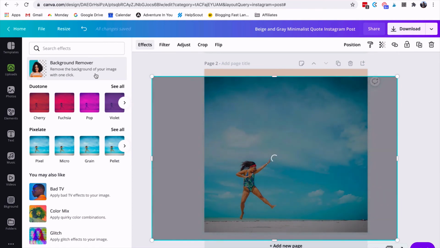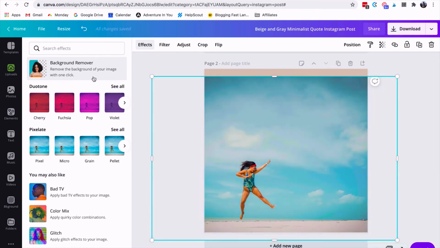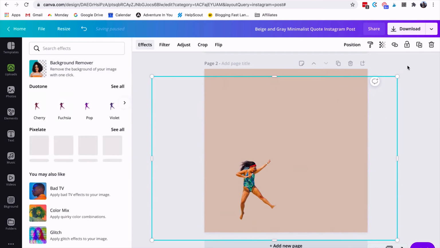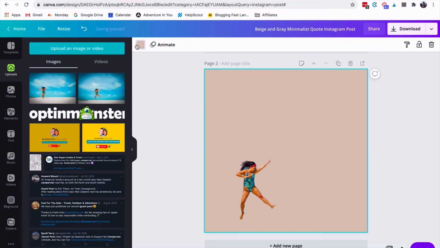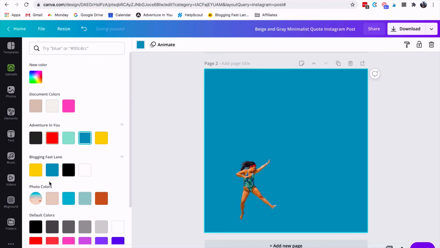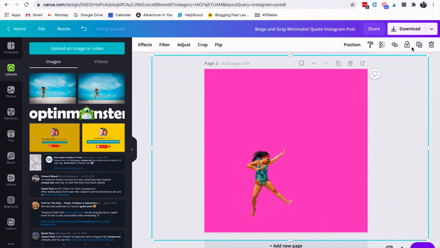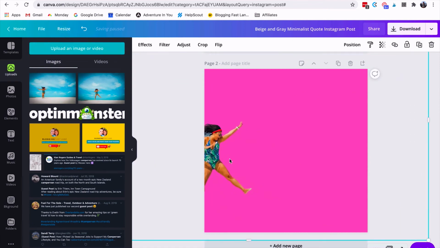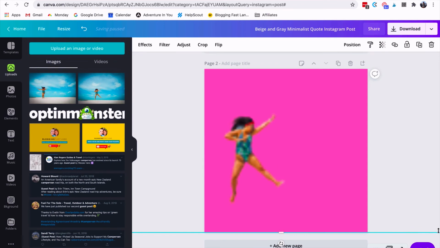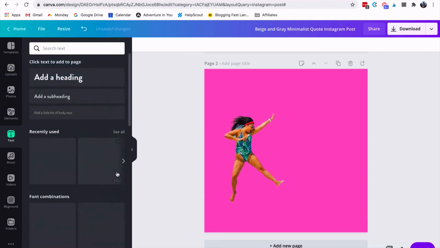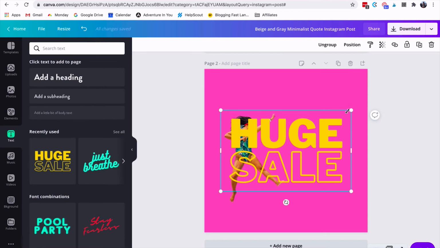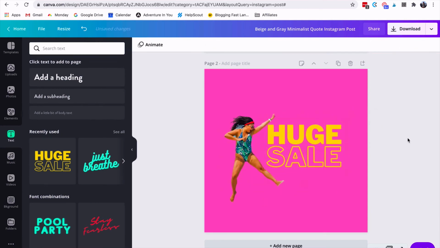Now, if you've ever used Photoshop before, this process used to take so long, but with Canva, you can instantly remove the background of a photo, making it easy to superimpose it into something. So I'm just going to change the color. Let's select something pink, and you can make it bigger. So again, it is just easy for me to design something super eye-catching. I can go to text and I can use all the different text combinations that they have. So again, if you notice, within minutes, I have something that I can use on my social media or any of my graphics that I publish for my blog or my business.